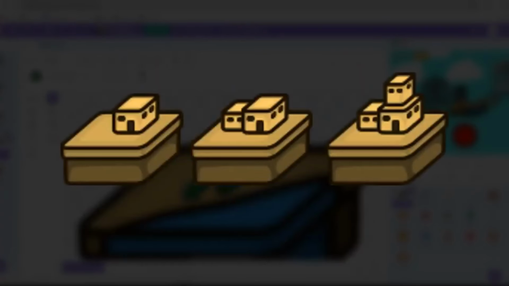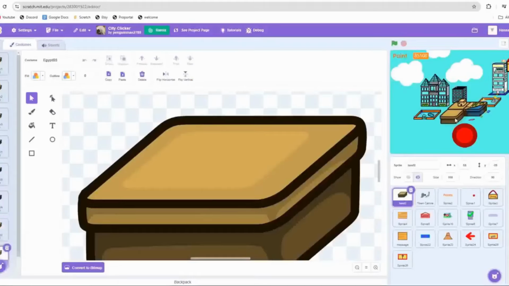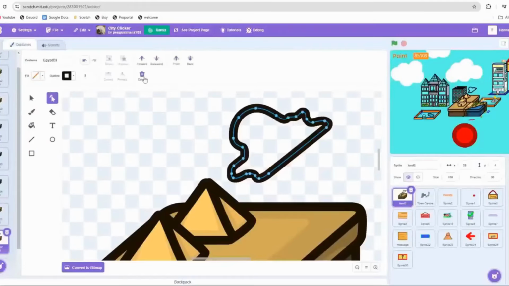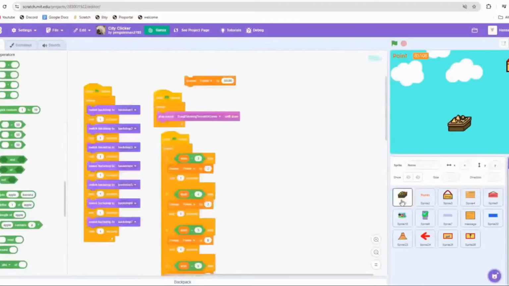Each can be upgraded 3 times, and I maintained the isometric art style with bold outlines, but softened the look with rounded corners and cell shading. Instead of clicking a big red button, you now click the city itself. It is called City Clicker after all. I also coded the system to properly display the city as buildings are constructed.